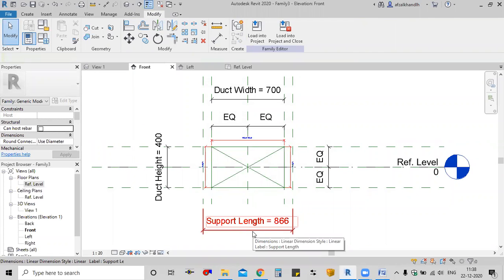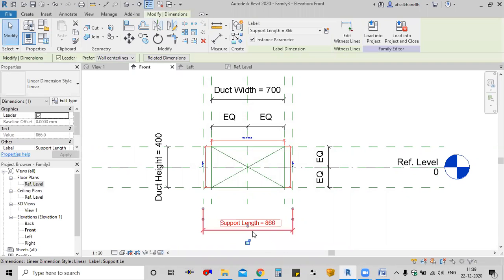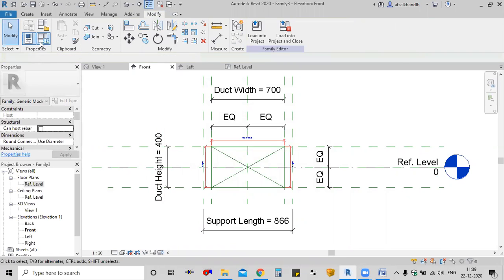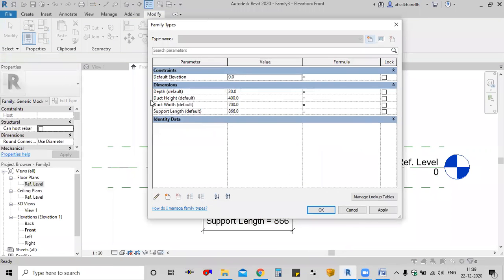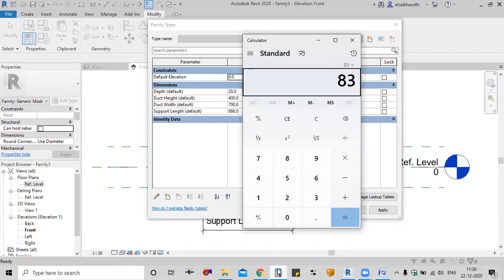Also you can create a formula like this one, so it will be automatic. How will you create it? Go to this parameter type, and here is the support length. So what will the support length be? We have created 83, so 83 plus 83, that is 166.